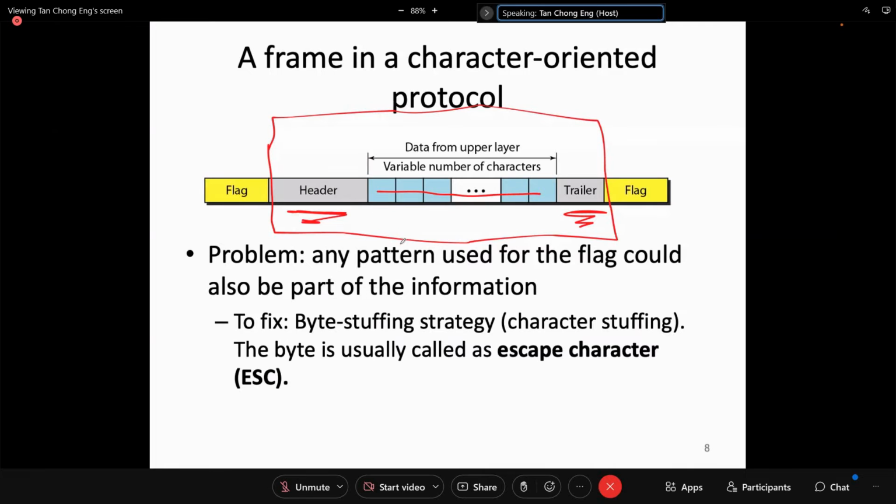That's why, in order to differentiate one frame from another frame, we have to add a flag here. Before the header, we add the flag, and towards the end, we add another flag. So the computer will be able to detect the flag and determine the beginning and the end of a frame. That will be easier, right? This is something like packaging for the frame itself, so that it will not get mixed up.